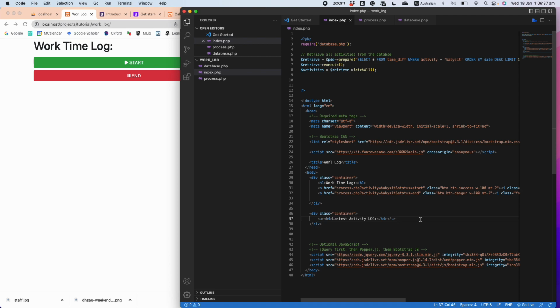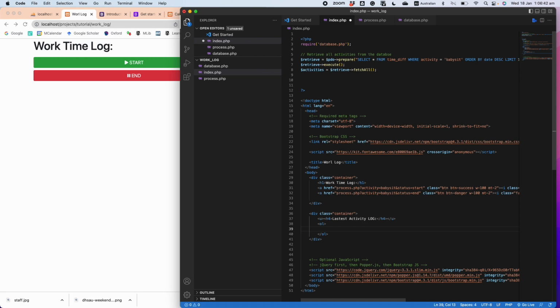Now we're gonna use an ordered list, and we're gonna have PHP echo each activity out. We're gonna use a foreach loop in PHP, for each activities as each activity, and then we're gonna have a UI.